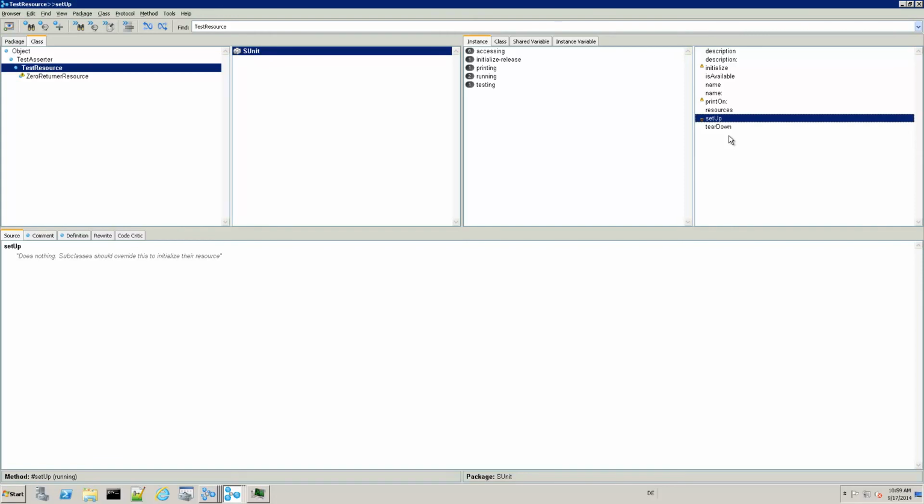You can initialize your data in the setup method. I mean, that's what you usually do. So why do you do that in the test resource and not in the test case or in the test class? Separation of concerns. So you might have different use cases, different test cases that want to use the same kind of test resource. Ah, okay, I see.